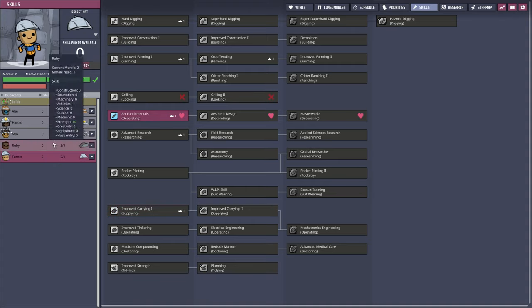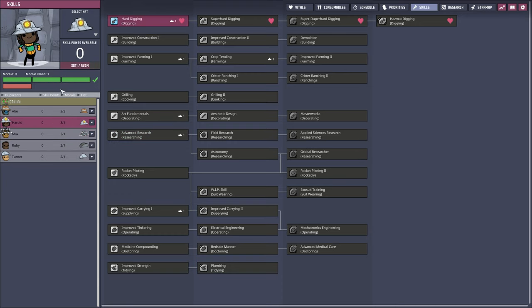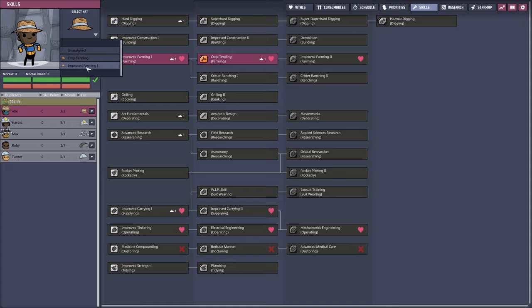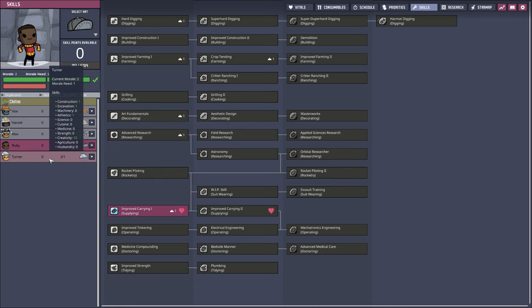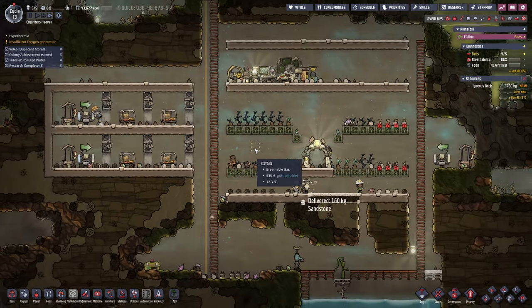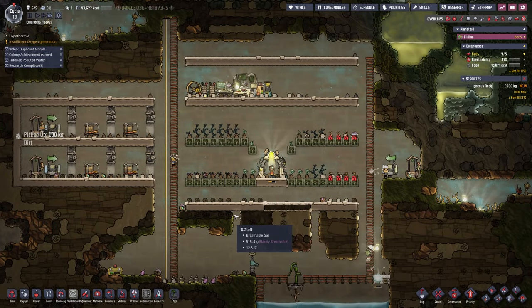Does everybody have their upgraded hats yet? That's very important. Hats are very, very important. You don't have an upgraded hat, I believe. Yeah, you're crop tending. That's your new hat. And you here, you have a hat, you're a level, all the others are level one. Okay, perfect. So what do we need to build next?